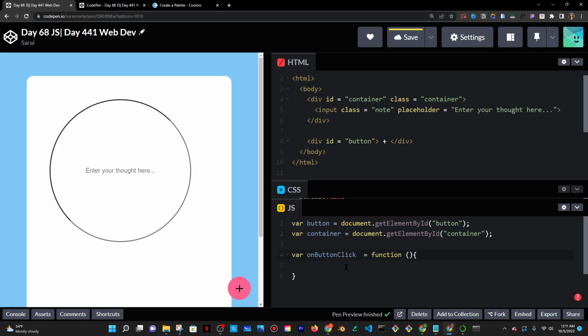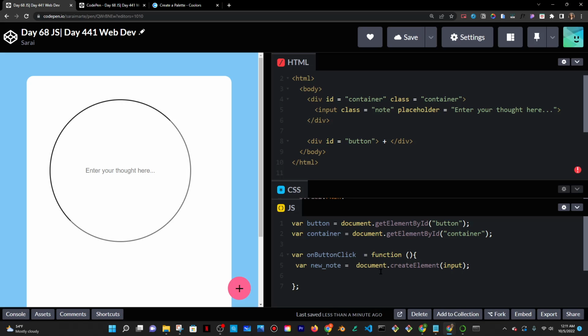And I'll put in here between these curly brackets what I want to happen. What I want to happen when the button is clicked is that I want to access the document and create a new element input. I'm going to set that equal to a variable called newNote.